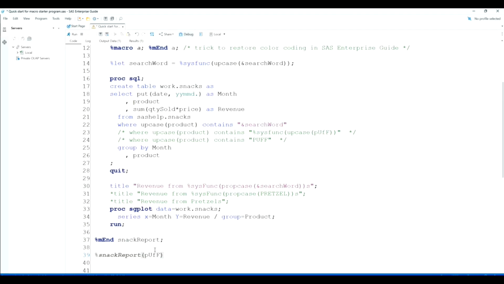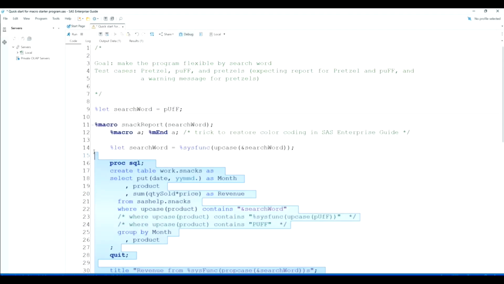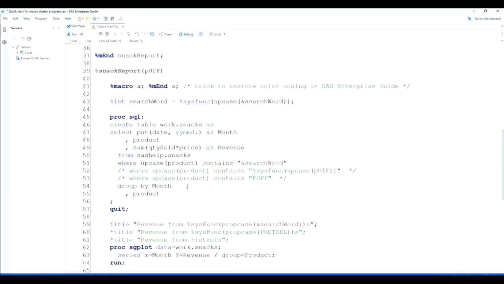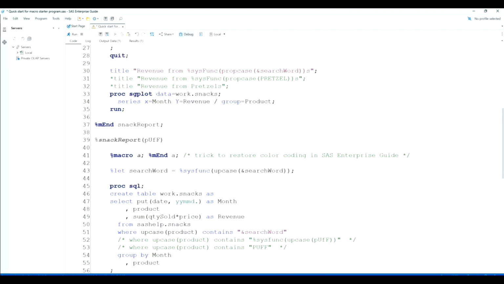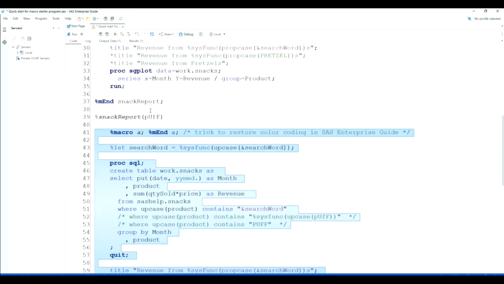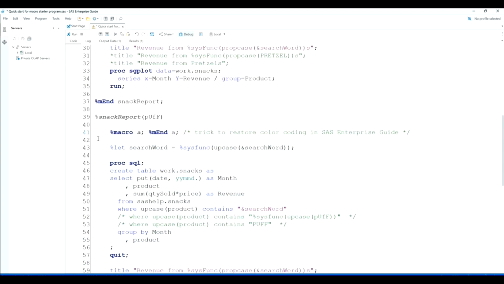It's now been found and it's going to be replaced. So line 39 ends up being equivalent to what I've got for 41 through 64. And line 41 doesn't really do anything.